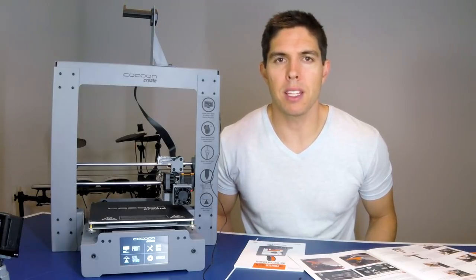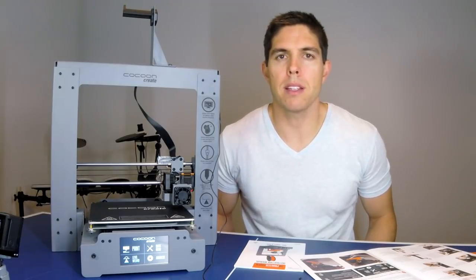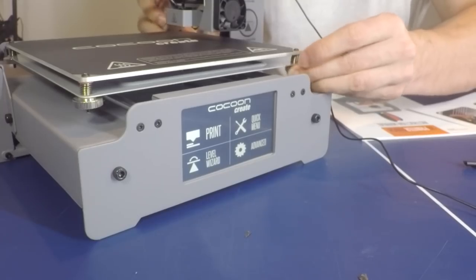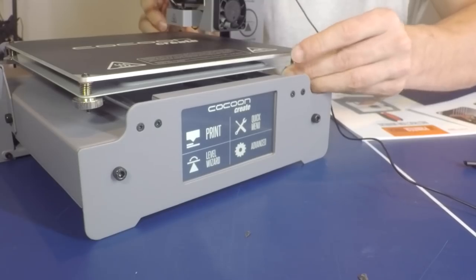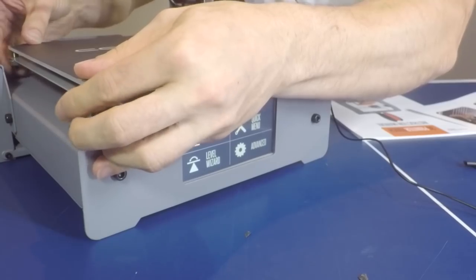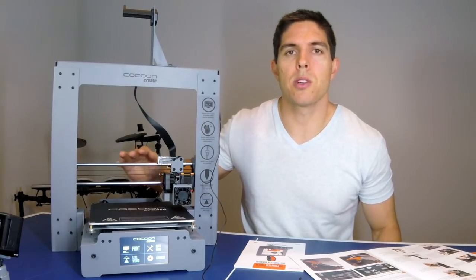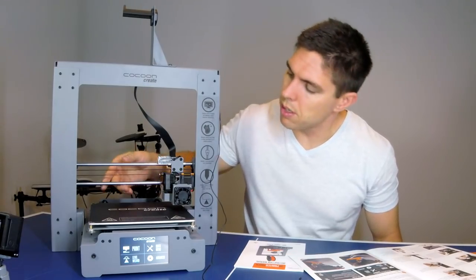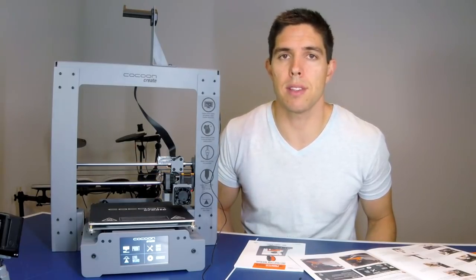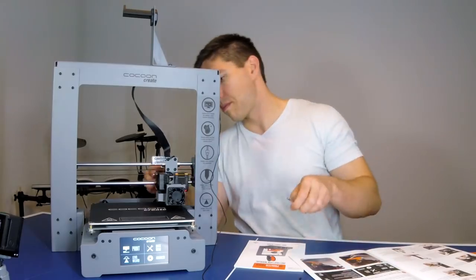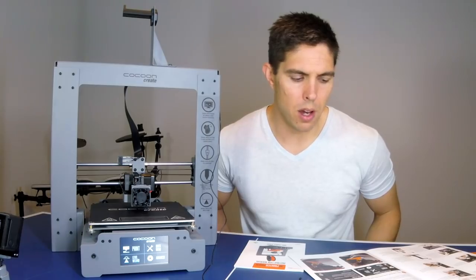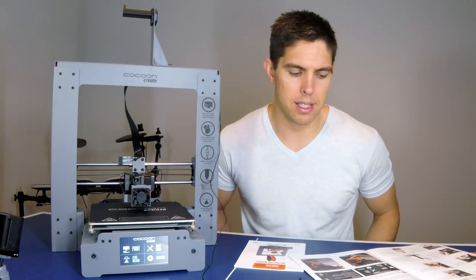Step one, leveling the bed. Okay, I've got to manually turn the thumb wheels as far as they'll go to get the bed as low as possible. Next step is to make sure this gantry is parallel. So I'm meant to eyeball it and then use something to jam it in there and run it from side to side to see if the distance is the same. Press level wizard on the touchscreen panel and follow the steps as indicated.